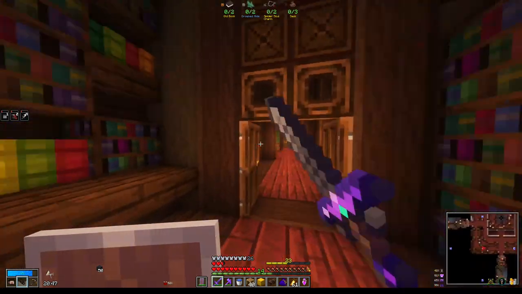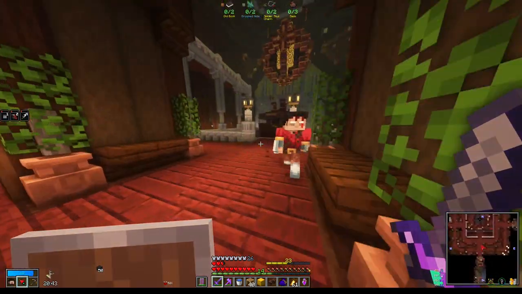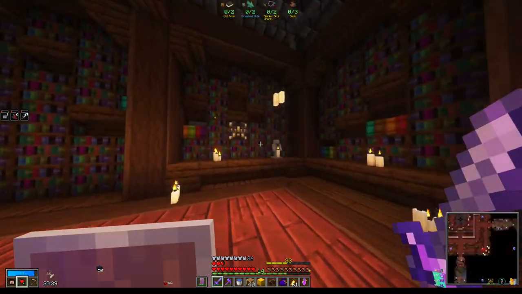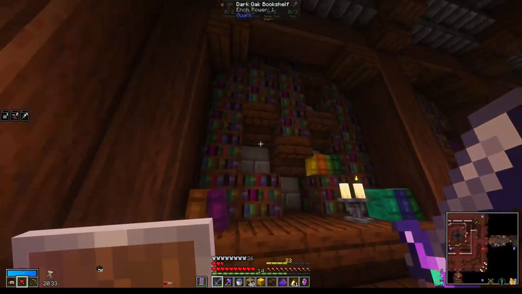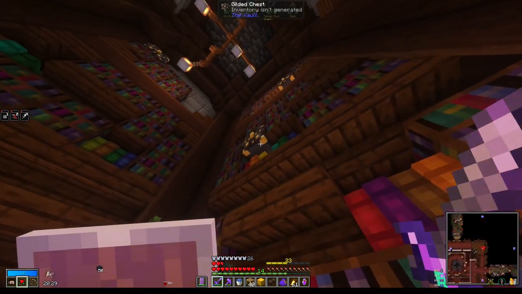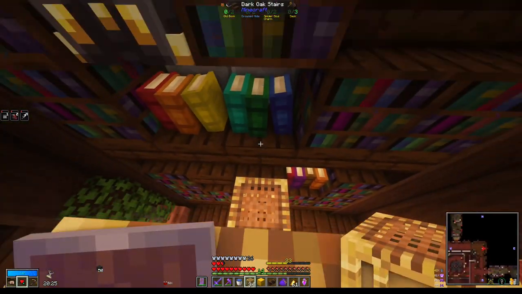Anywho. It's looking like there's more gilded chests around here. Level 2 fighter, okay. Gilded chest. I need Spider Soul Charm. Where's Spider Soul Charm? Spider Soul Charm. Soul Charm, Spider Soul Charm. Why is there a bookshelf of chests?